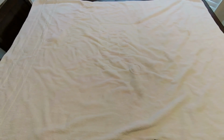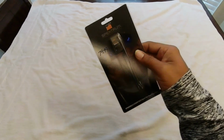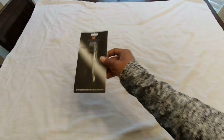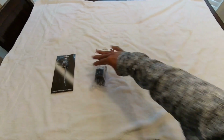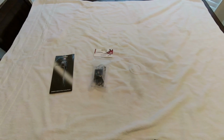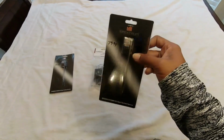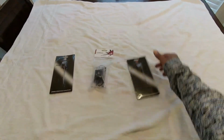Second part of the goodies, I got an SR515 Spectrum receiver for another one of my cars. Set that there. All right, and I got one more Spectrum SR515 receiver for another one of my cars.